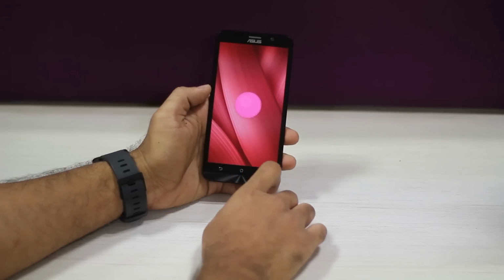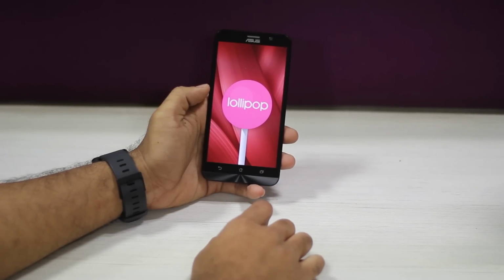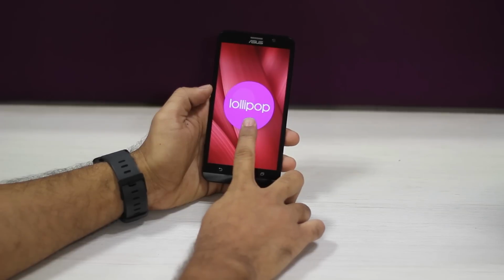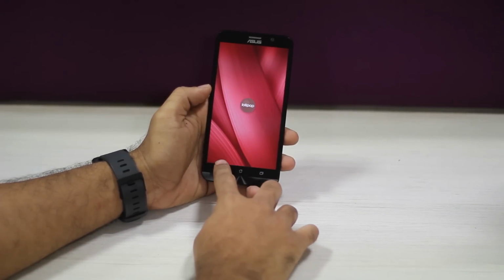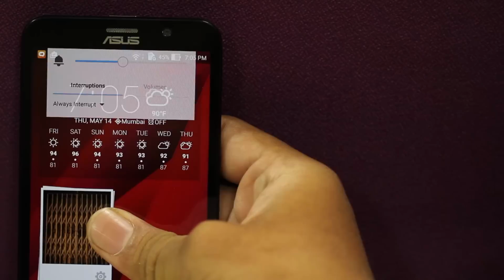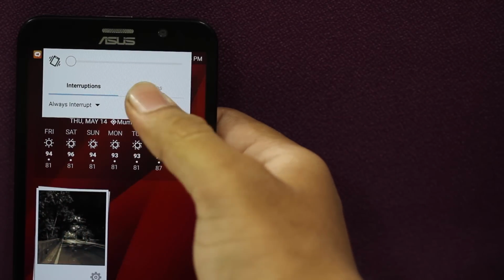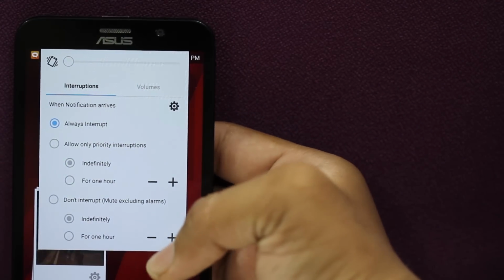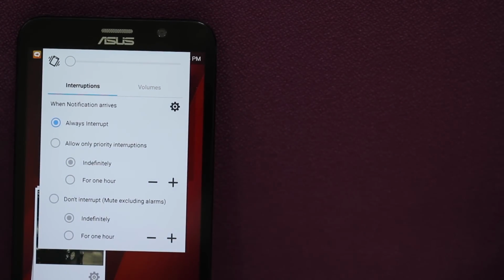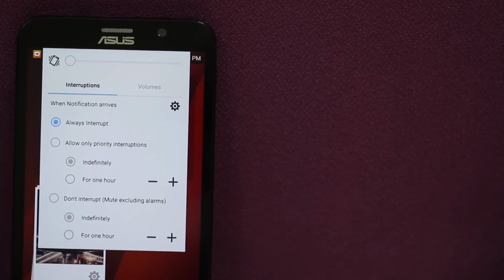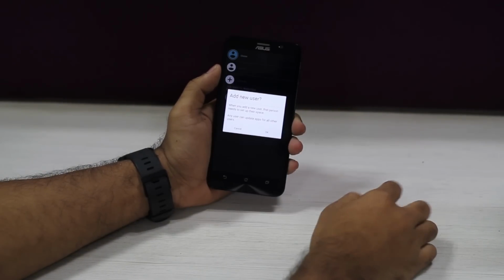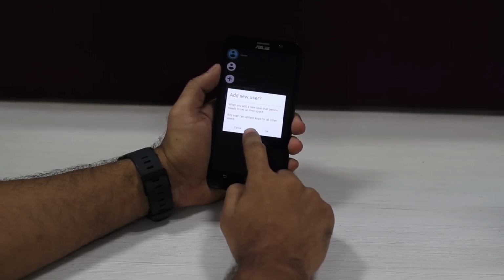Asus' very own Zen UI has been updated to work with Android 5.0 Lollipop. So while there are little changes, the overall interface looks familiar and retains important bits from Lollipop. Now it features priority notifications and the ability to handle interruptions. There's also true silent mode where it mutes everything. But unlike Nexus devices, this lets alarms go through, something that was required in the first place. The phone also gets multi-user mode, something that other manufacturers like Samsung, Xiaomi, and HTC have skipped out on.